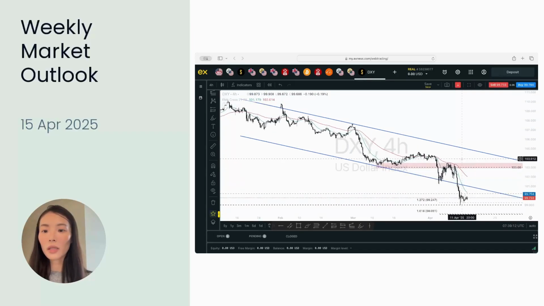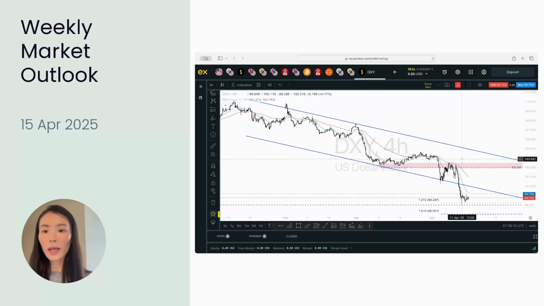So this is the outlook on the dollar index, right? So on gold and the dollar index, it's interesting to note that part of the reason for the dollar's bearishness, because the dollar's weak, is also prompting more safe haven flow into gold. So that has also propped up prices, right?